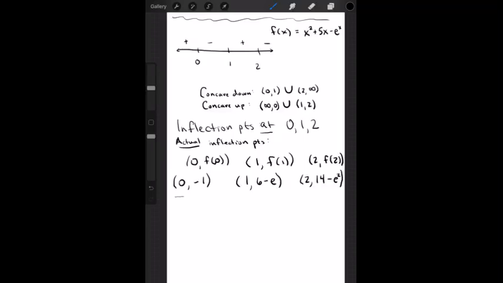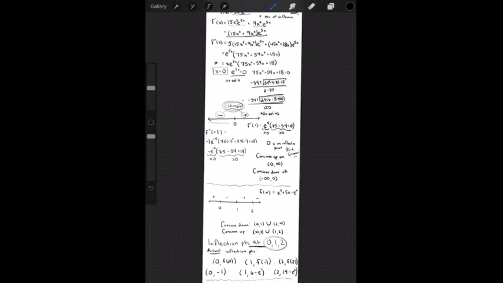I forgot how this problem wants things formatted. Right, but if something asks for an actual point, then that generally means it wants both coordinates, right? If it says, where are there inflection points, right, then it wants to know where the inflection points are at, and then the x coordinates by themselves are generally fine. Right, but points have two parts. They have an x coordinate and they have a y coordinate. So that's some notation stuff specifically for the homework thing.